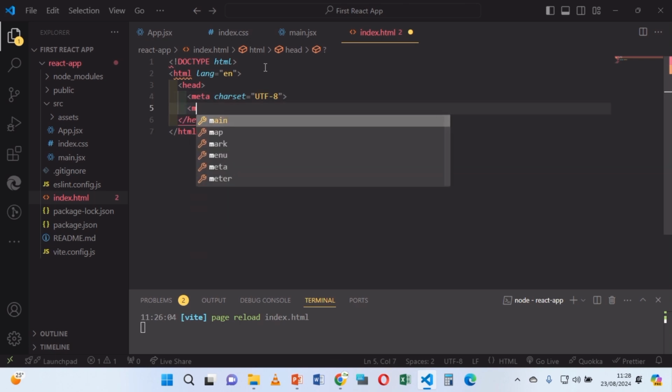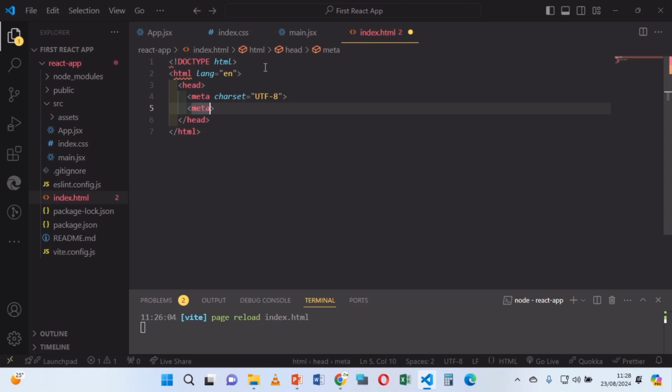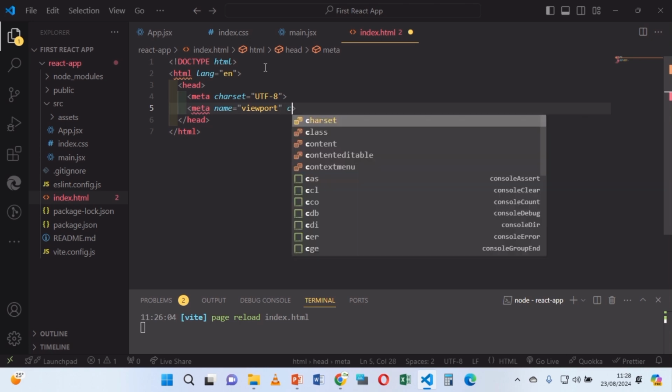Then we're going to write the next meta tag. This time we're going to put in the name. The name will be viewport, and then the content.